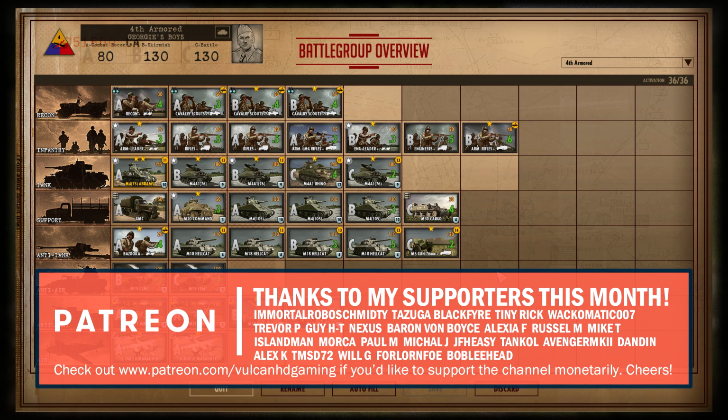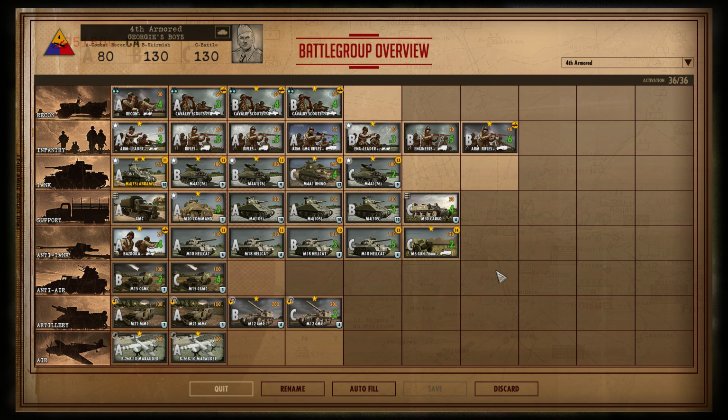Today I have for you the battle group overview for the 4th Armoured Division, and this is the first of 4 battle group overviews that I'm going to be doing based on the divisions from the Second Wave DLC. Now it's been a while since the Second Wave DLC actually came out, but I decided that I would wait at the time to do a battle group overview on the divisions because I didn't want to do it before the updates that would likely come to balance the divisions in the game. And I think now that the divisions have been more balanced, it's a good time to do it.